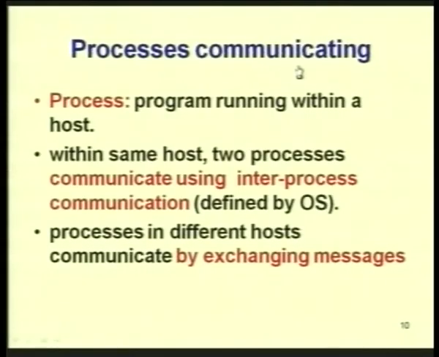Now, typically when we look at any of these application programs communicating with one another, what we are actually talking about is an application process communicating with another application process. So, processes are communicating with one another. So, what is a process? We can look at a process for our purpose here as a program running within a host. Within the same host, two processes could communicate, in which case they will use some inter-process communication as defined by the OS. But when processes in different hosts communicate, they do so by exchanging messages.